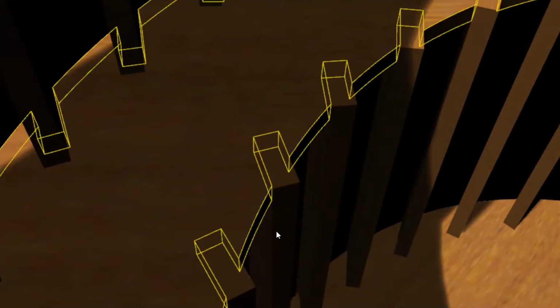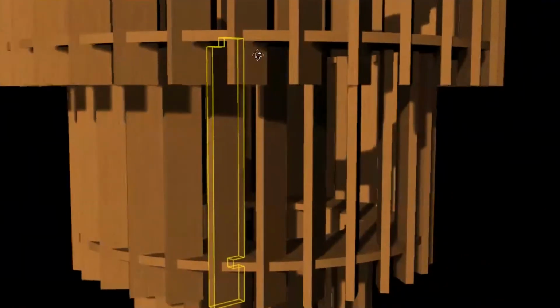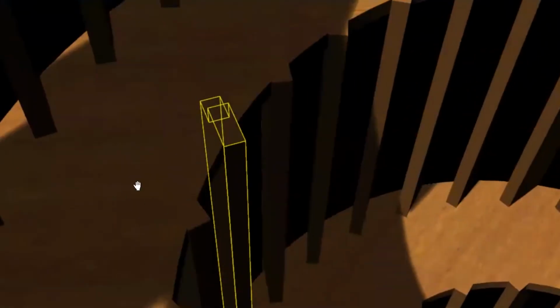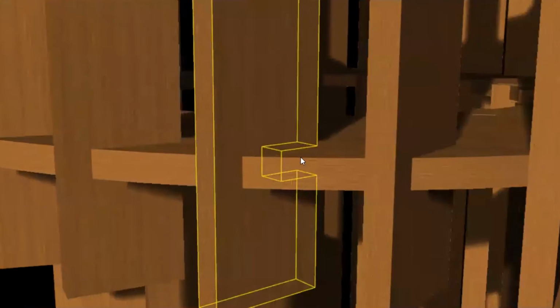The way that I'm going to be constructing this is I'm going to take this panel, insert it through that frame here at an angle, and then I'm going to be pushing the top in first so that it locks into place. And once it's locked into place, I'll come down to the bottom here and push that finger joint so that it slots and locks in. That'll probably be a good friction fit because of the tolerances that I've built into this model for a 1/8 inch piece of plywood.